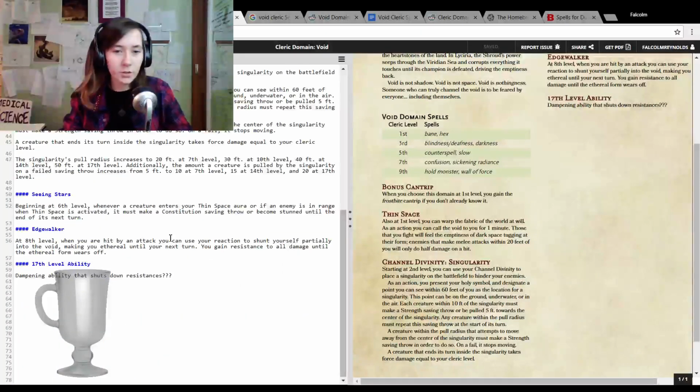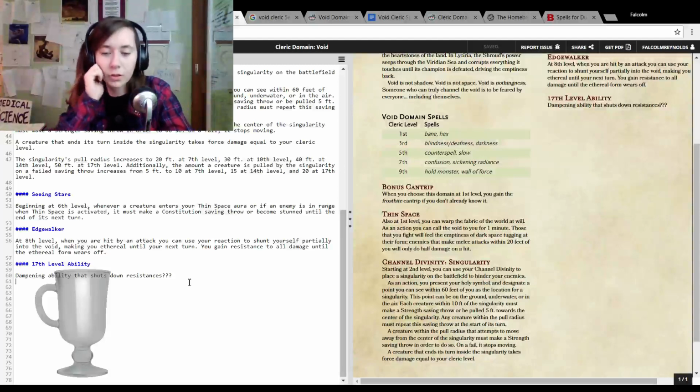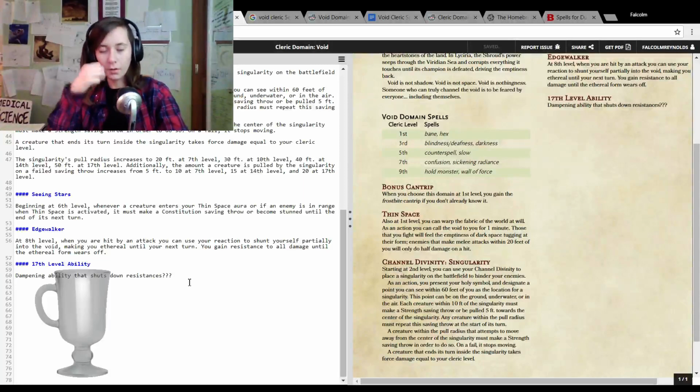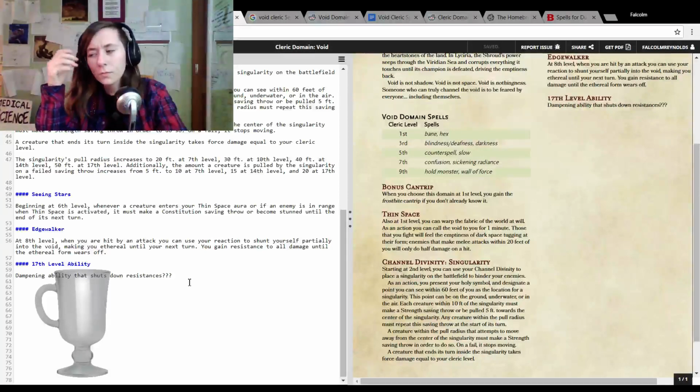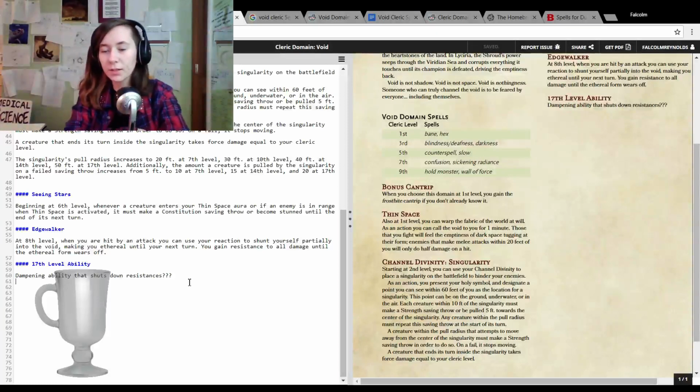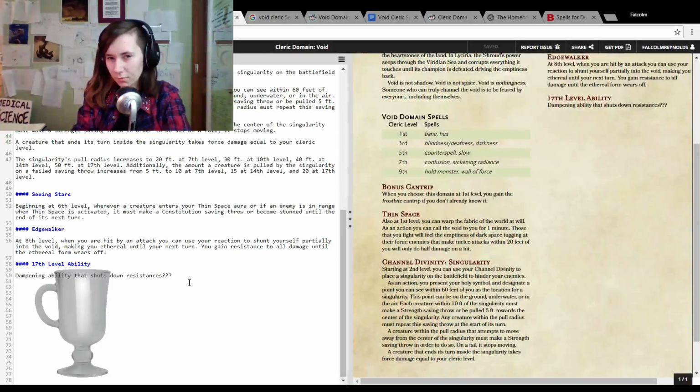Yeah, what I'm gonna do is give... I think the ability should be that you... Oops, hold on. I think the ability should be that it can target... I don't know how many creatures. Anybody, if you have advice on that, please tell me. That you can target some creatures and dampen their resistances. You dampen resistances to nothing and immunities to resistances.